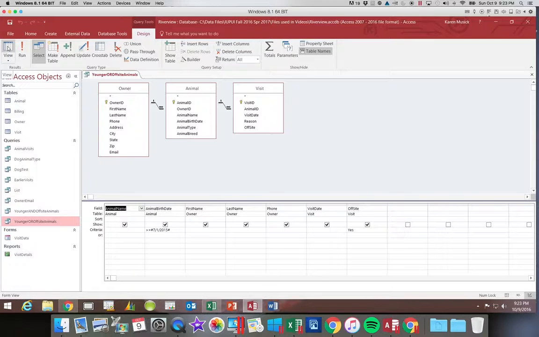Whenever we have multiple criteria and we want them combined in an OR format, they need to be on opposite rows. So for example, our animal birth date is on the criteria row, so I'm going to remove the off-site criteria and put it on the row right below it, which is the OR row.